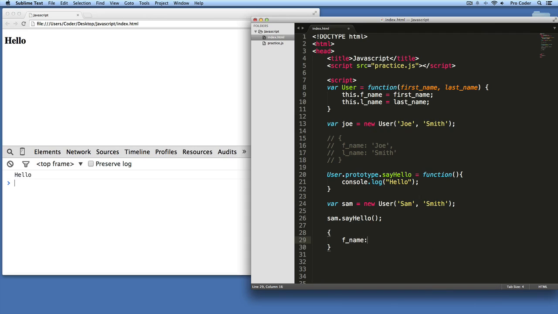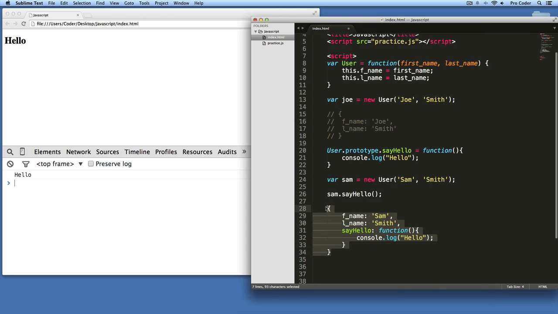Sam would have a first name, a last name, and Sam is able to say hello, which is just going to be a function that just logs out hello to the console.